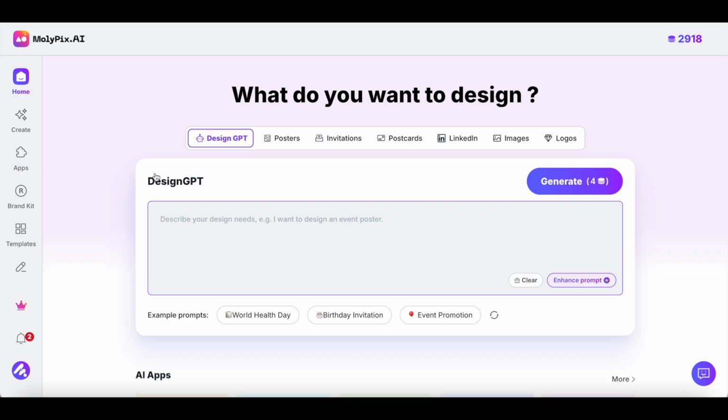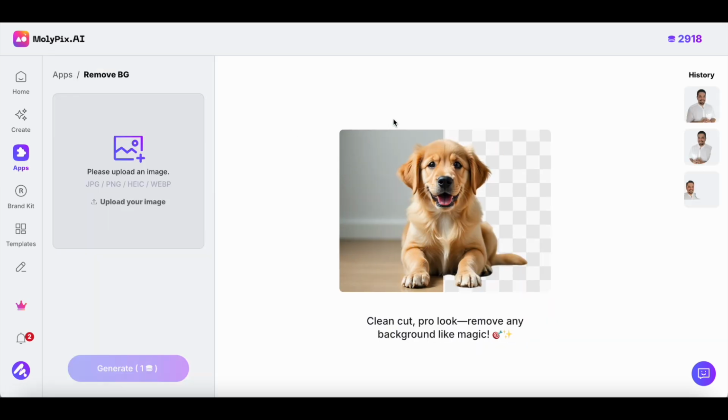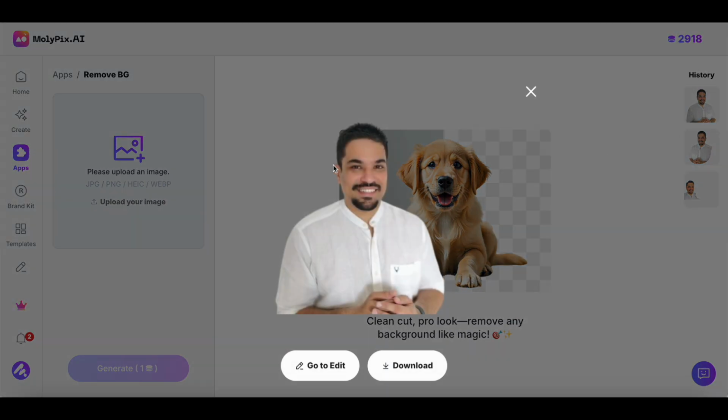Now, apart from the flagship tool, they also have different apps, and I found these apps to be really useful. They call them magic tools. There is a remove background tool which you can use to remove the background of any image. Now, I've used a lot of free tools out there. If you give a Google search, you'll find a lot of these remove background tools, but they simply don't cut it. But this tool does a fairly good job of removing the background. This is an image where I removed the background. I wanted to use this image for my YouTube thumbnail, and it was able to do a fairly good job, a better job than most of the free design tools out there.